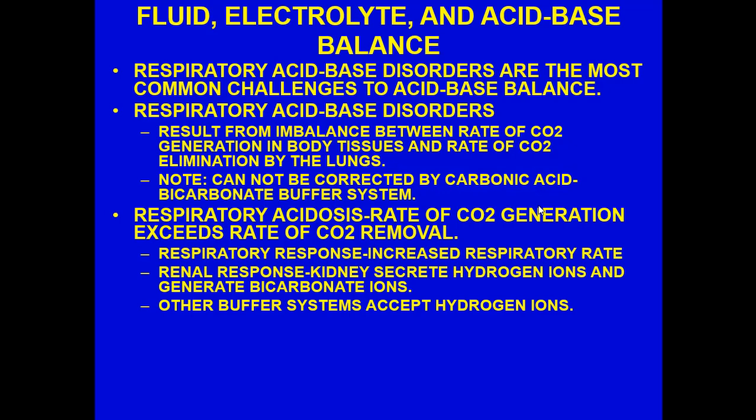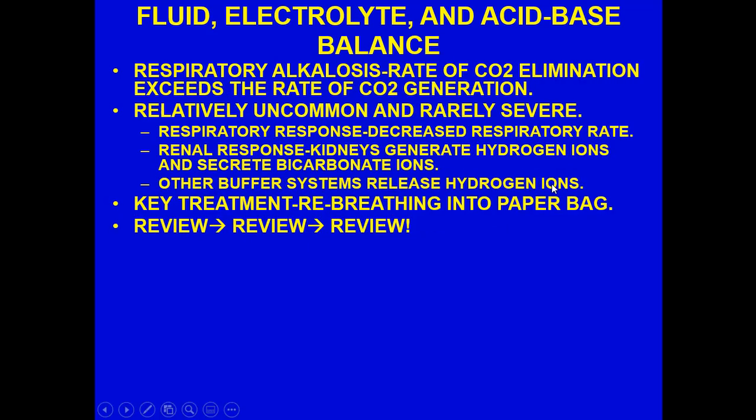So let's talk about respiratory acidosis. The rate of CO2 generation exceeds the rate of CO2 removal. What's the respiratory response? You have an increased respiratory rate. You're breathing faster, you're breathing deeper, trying to get the CO2 out. What's the renal response? Well, the kidneys are going to secrete hydrogen ions. They're going to generate bicarbonate ions, okay? The other buffer systems will accept the hydrogen ions to help mop it up and try to bring the pH back into balance.